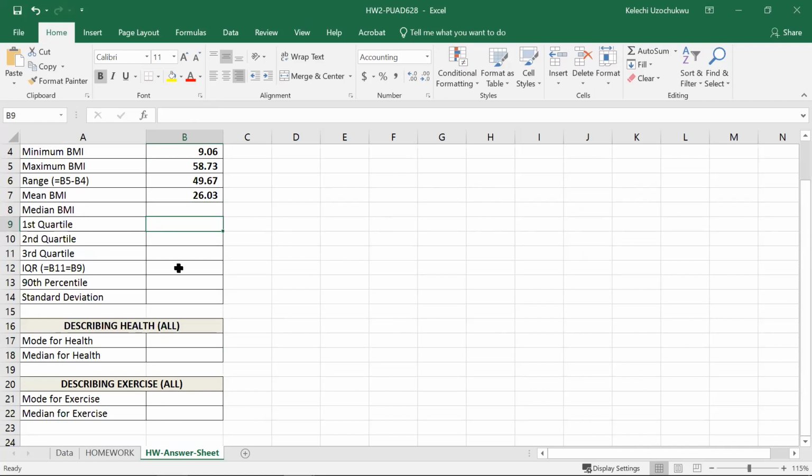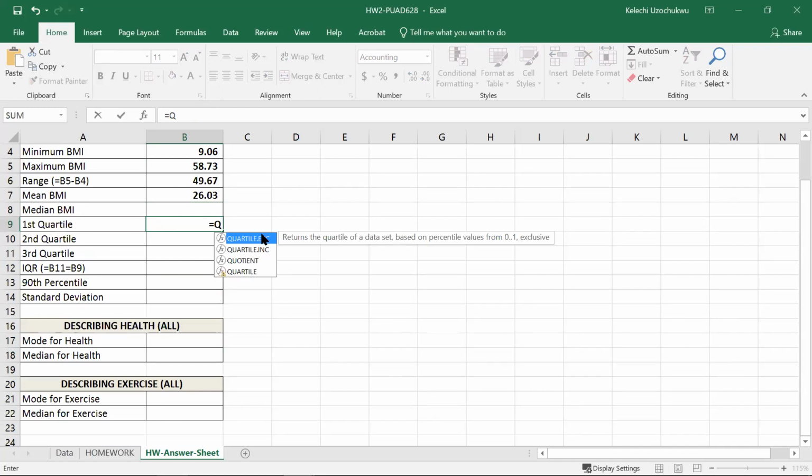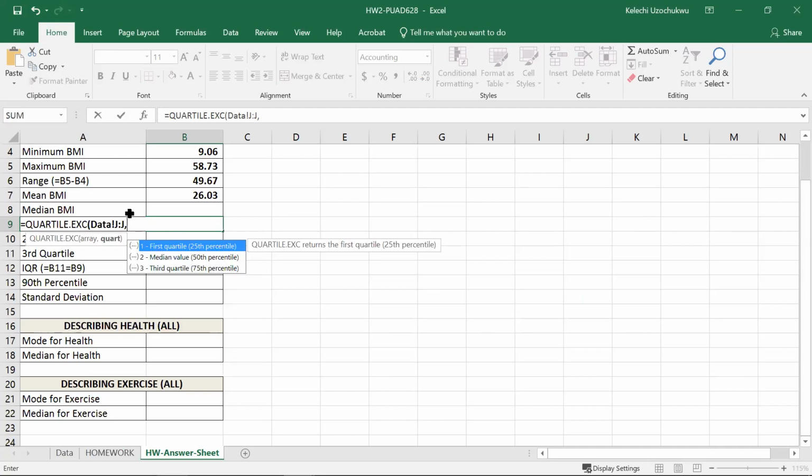Now, when you get to quartiles, it's a little different. Quartile, you can pick inclusive or exclusive. Let's pick exclusive. You're going to select that column again. It says press comma, and now pressing comma is critical. If you don't press comma, you won't be able to select these.